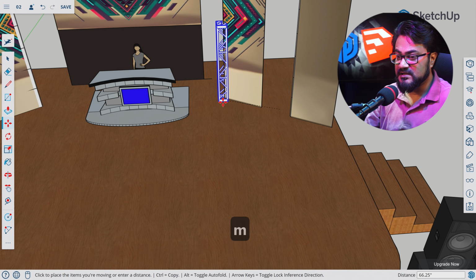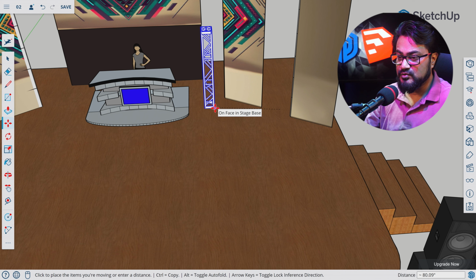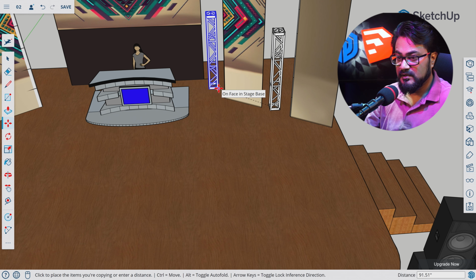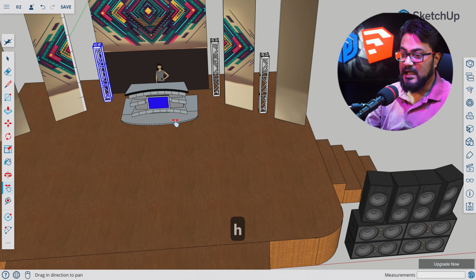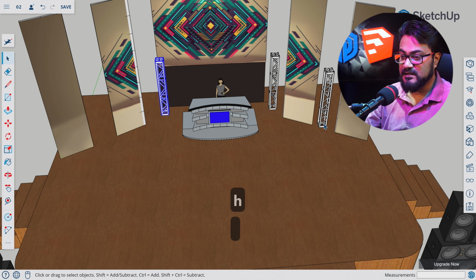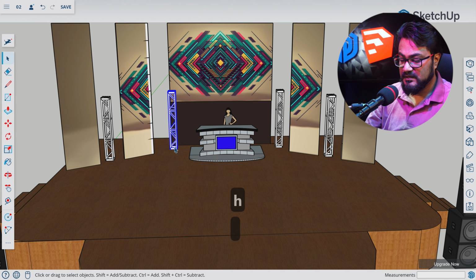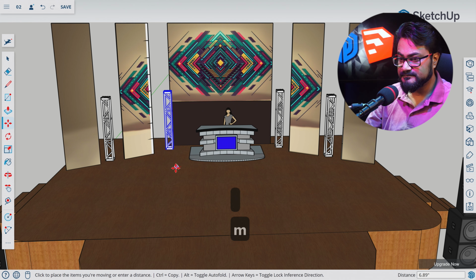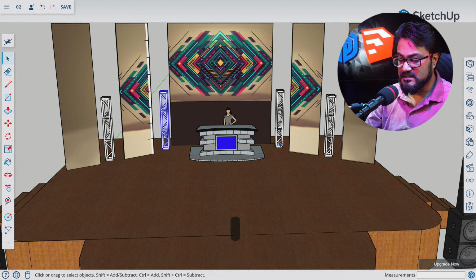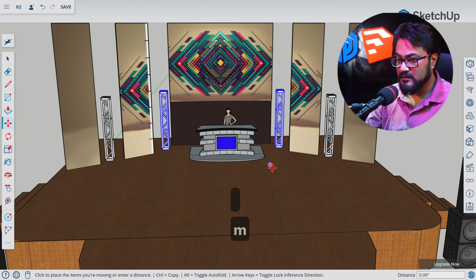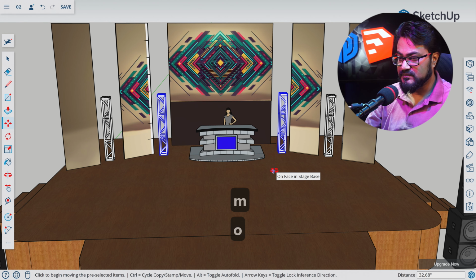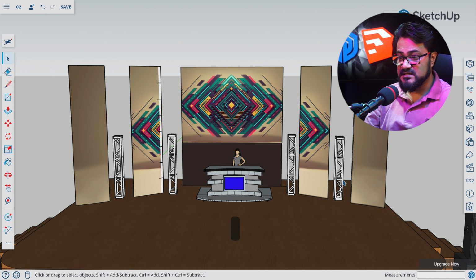Let's try to move it somewhere and then press Ctrl to make a copy. Let's place it here. Let's release the Control. Now let's copy this one and make a copy of this one here, doing the same trick. Let's position it properly. Let's bring these two trusses a little bit forward. I think that's fine. Now that we have set some markers for our trusses, let's raise the trusses to double size.